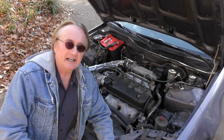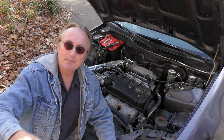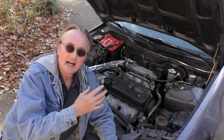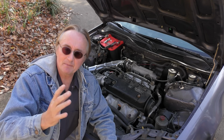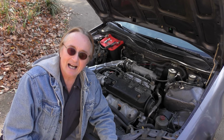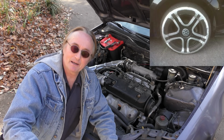That's one of the big advantages of Hondas. You got choice of so many parts. There are so many interchangeable things you can get. You can always go to a salvage yard and you can have fun and don't have to spend much money. If you remember the video I made a few weeks ago on a Mazda Miata, he bought the Miata in a junkyard, but it had ugly wheels.